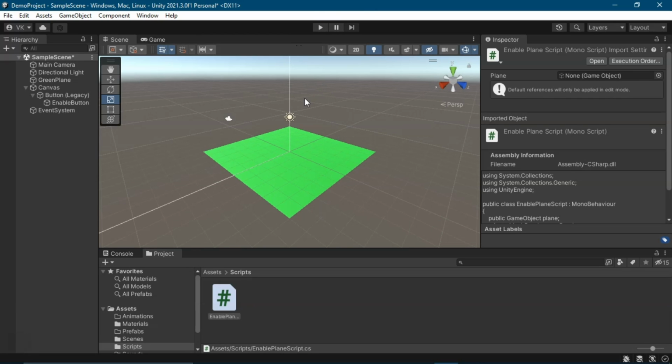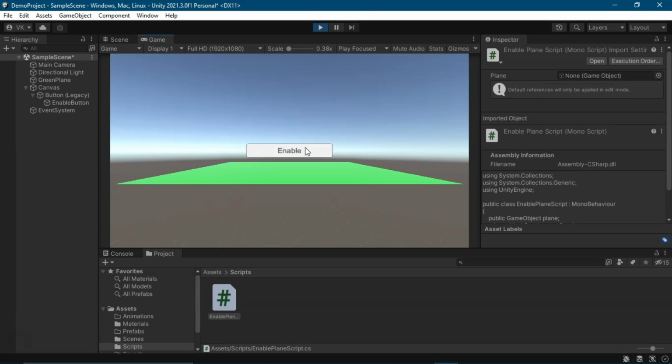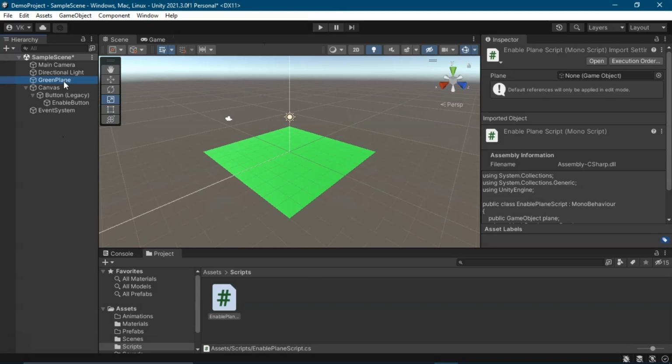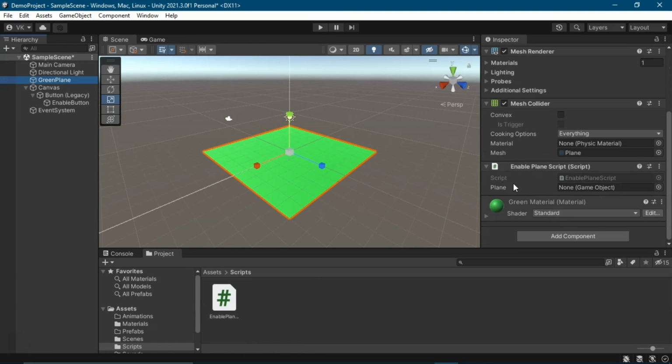Now let's run it again. Now it will still not work because we haven't done anything yet. We have only created some variables. So let's pause this. Now if you go to this green plane, what you will see here in the script is that we now have a plane which will be asking us for a game object.